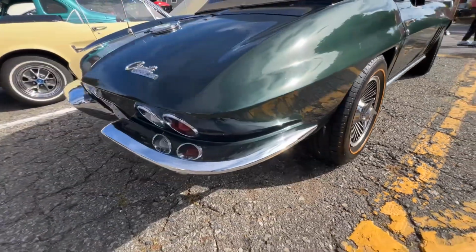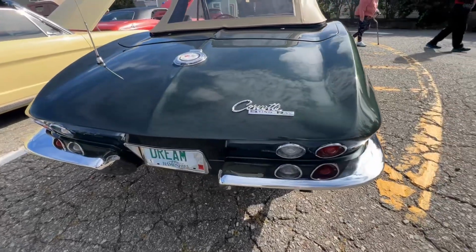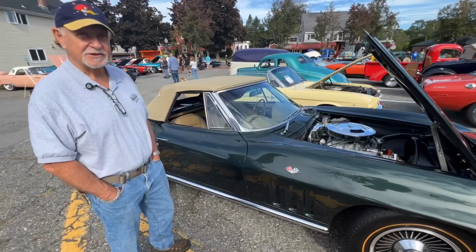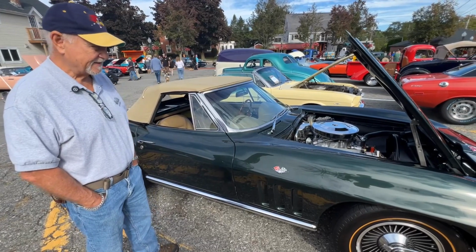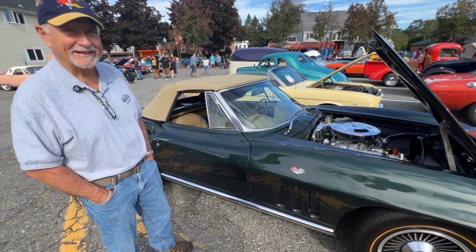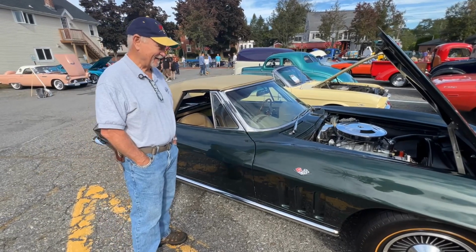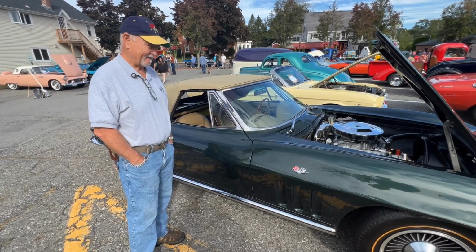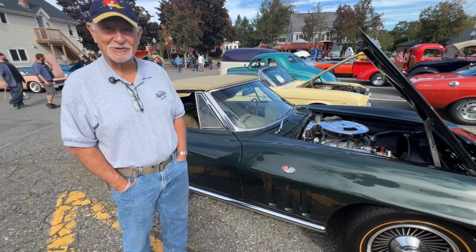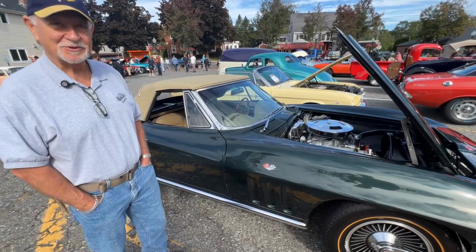Well, it's beautiful. It came out nice, and how long ago was it painted? It was probably way back in the 80s. Really? Wow, that's held up exceptionally well. Well, it doesn't get out much. That helps, but still, even in a garage, sometimes they don't. I don't know how it gets dinged up when I take such good care of it, but that's just the way it is.